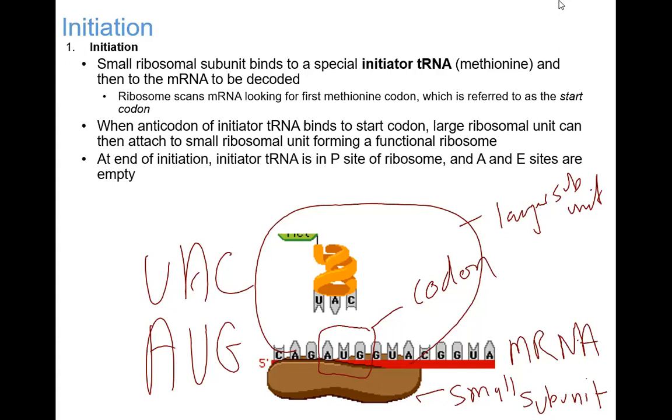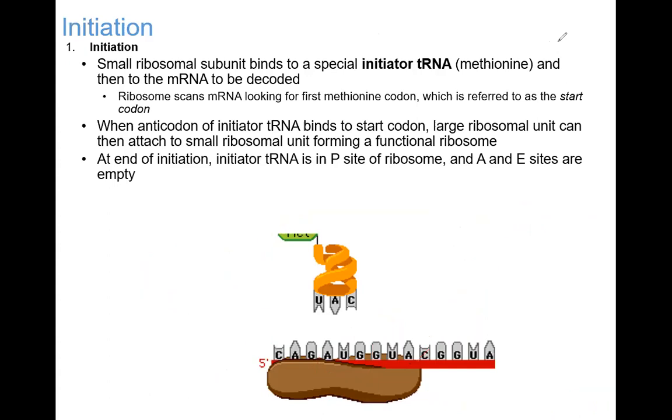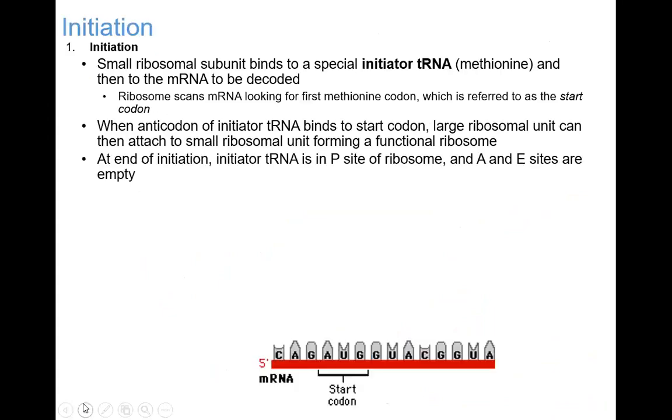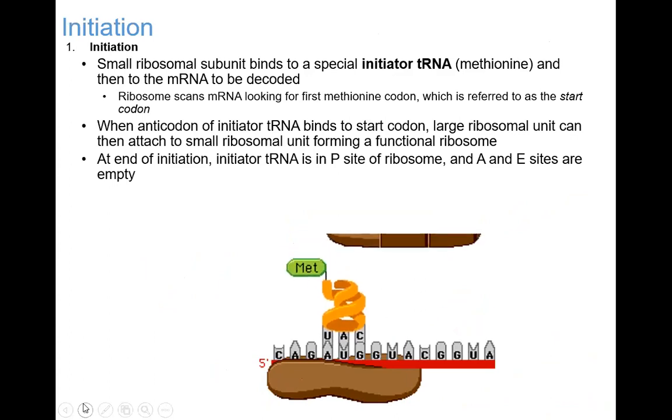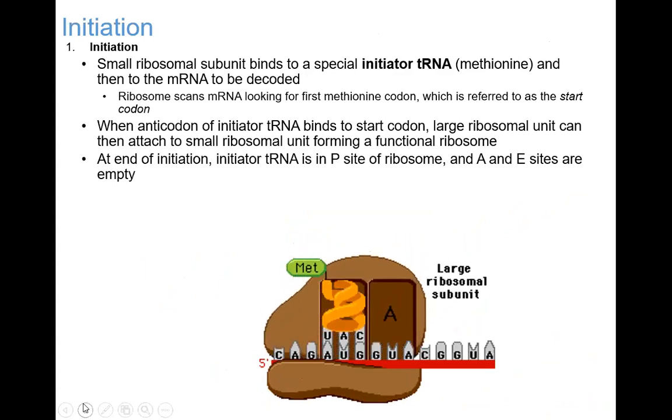Actually looks like a big hamburger bun. And it surrounds the messenger RNA and it has sites for the transfer RNA to land. Let me clear this off. Back this up, there we go. Now, so here's our messenger RNA, there's our start codon, there's our small subunit. Here comes the transfer RNA containing methionine. And that's the large ribosomal subunit, the large subunit that lands on top of it.